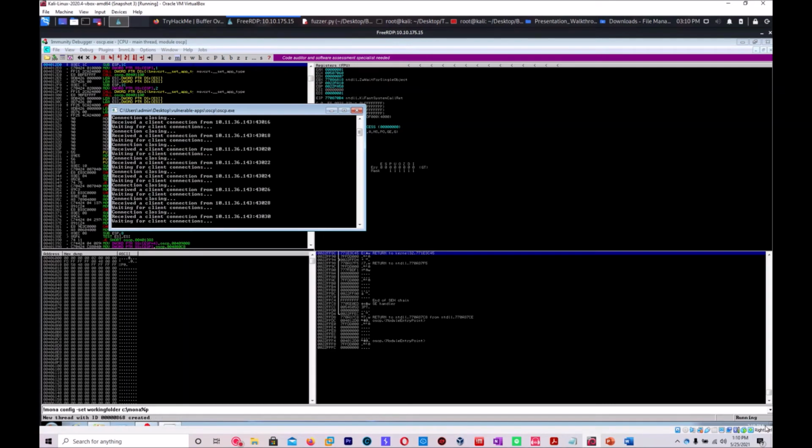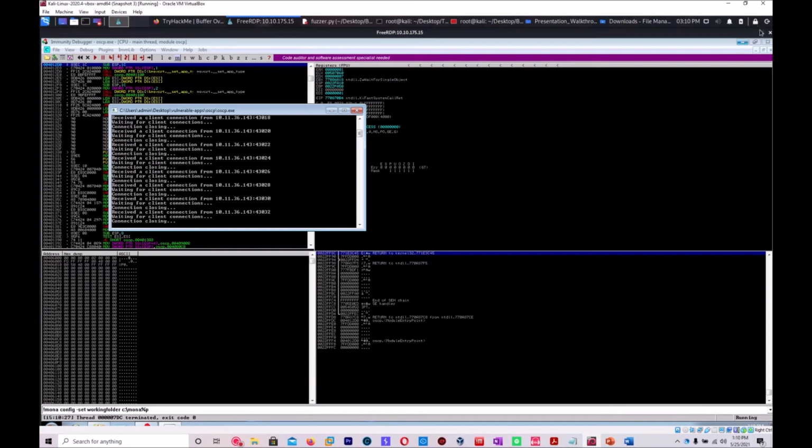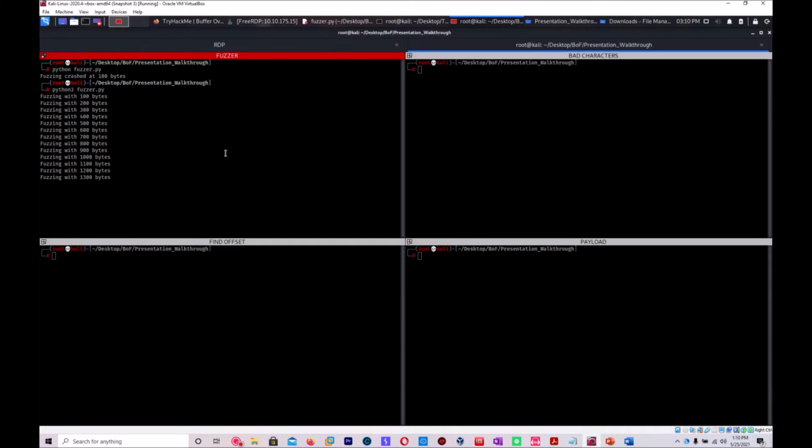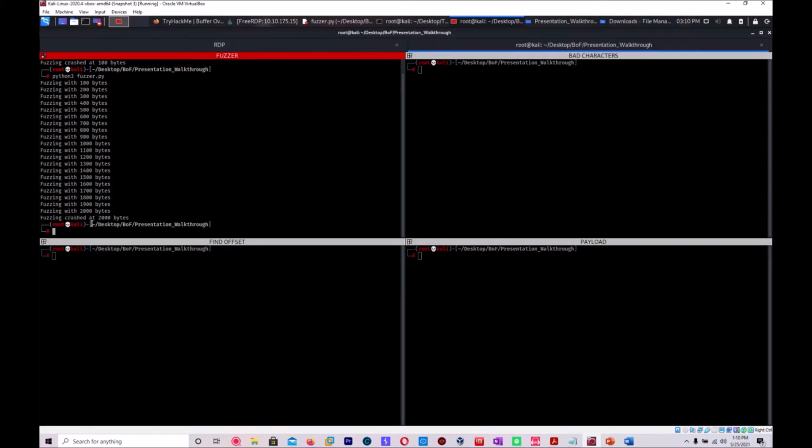This will change from running to paused, and it'll tell us where it crashed. Okay. And normally at this point, we have a solid prompt. It crashes there. Exactly. So we have crashed at 2,000 bytes.